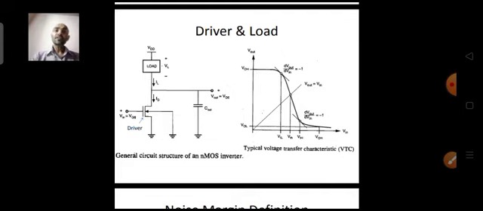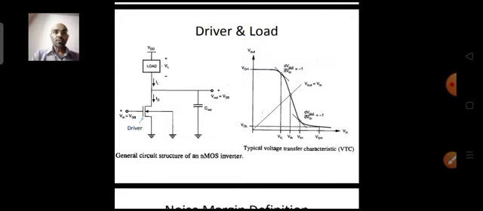If you use a resistive load, then the shape of the VTC will be a little different. If you use an NMOS enhancement type of load, then the shape of the VTC will be different from what you got for the resistive load case. If you use a depletion type of NMOS, then the characteristics can be further different.